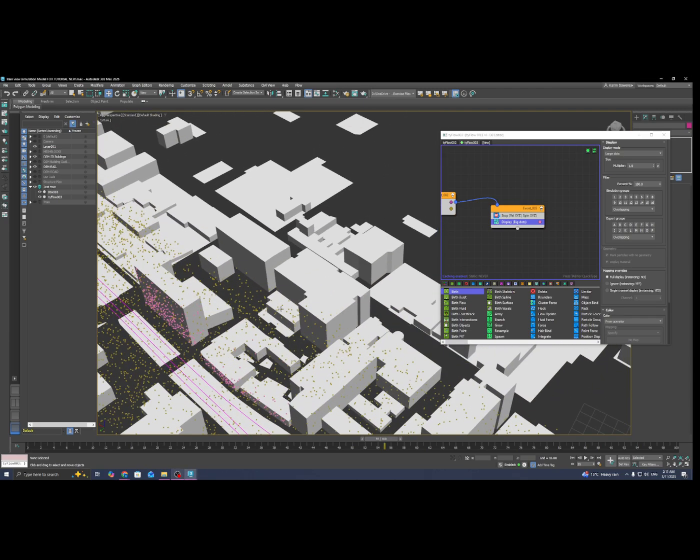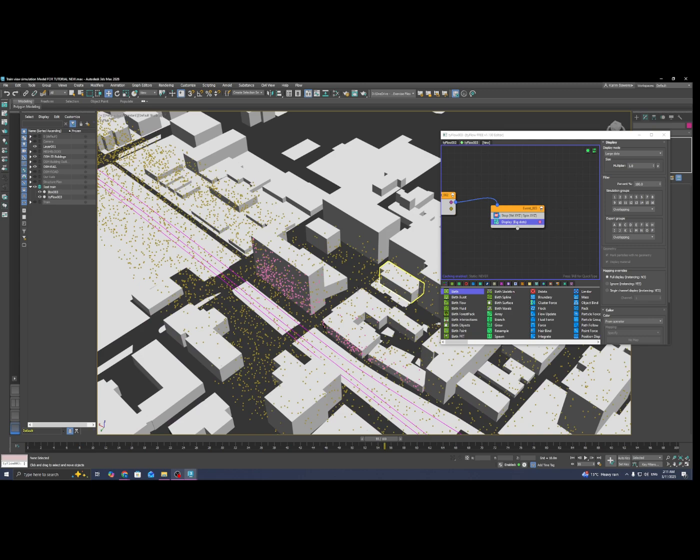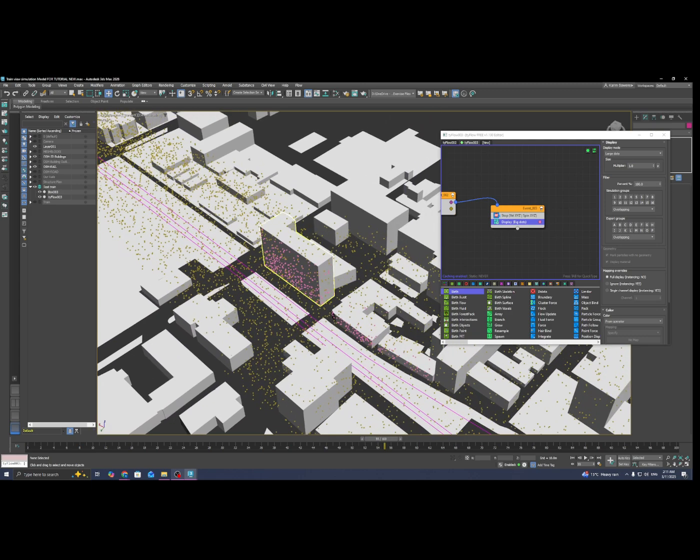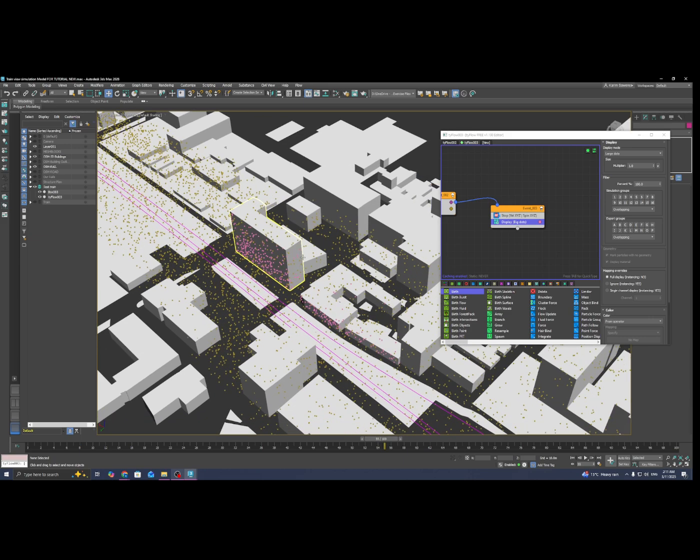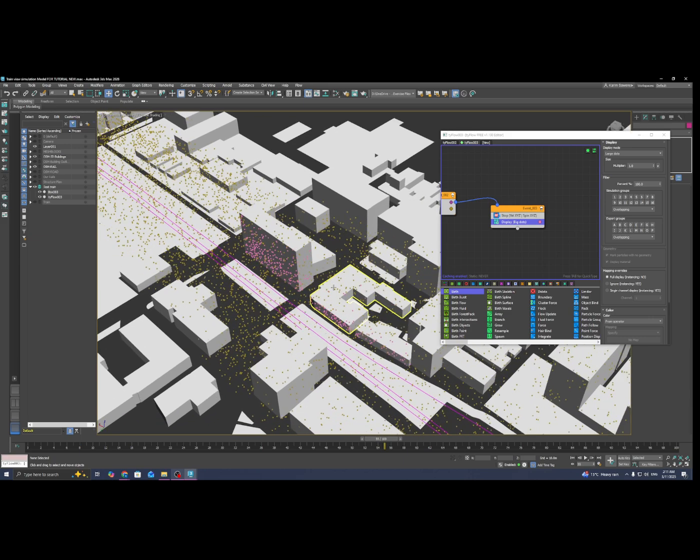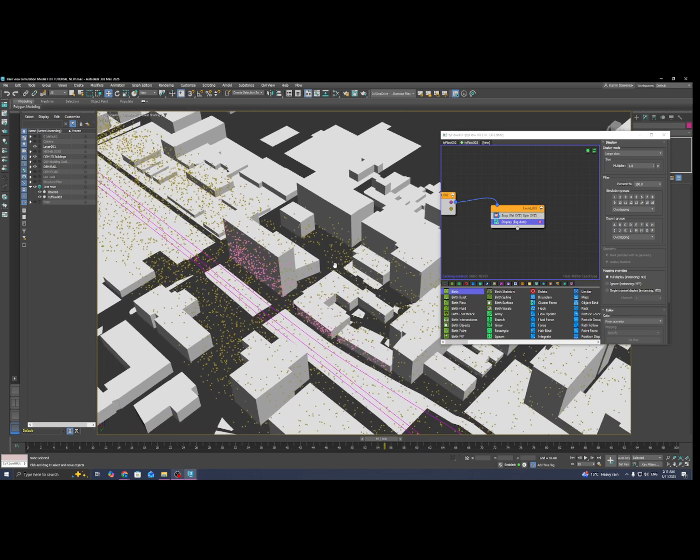Now that our simulation seems to be working pretty well, let us refine it a little bit more so that we can more easily analyze these particles. So to do that, first, underneath this stop, let's bring in a shape component.